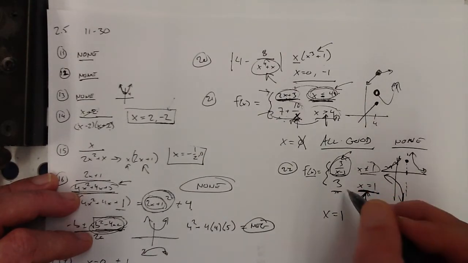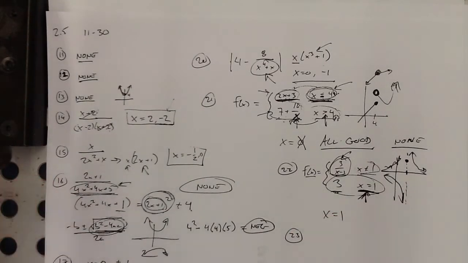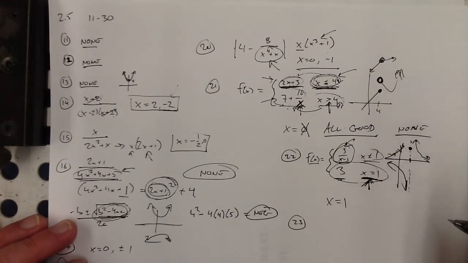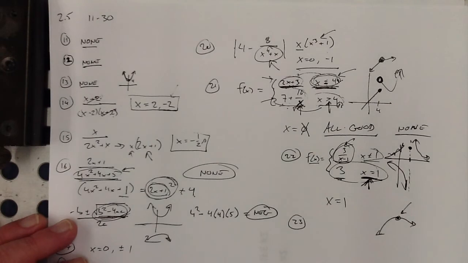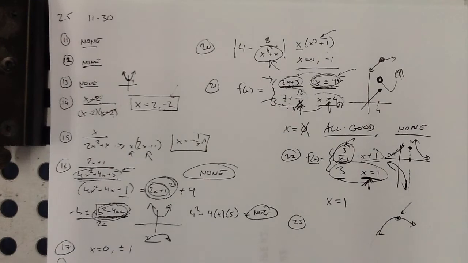Try as you might, you can't just insert a point and fix a vertical asymptote. We have 3 different kinds of discontinuities. We have holes, jumps, and vertical asymptotes. The only kind that can be patched up, where you can take a function and fix it without completely changing it, is a hole. If you have a function that's going along and it's got a hole in it, well, you could insert a point at the right location and then make it continuous without changing the character of the function. All right, so more about that soon.